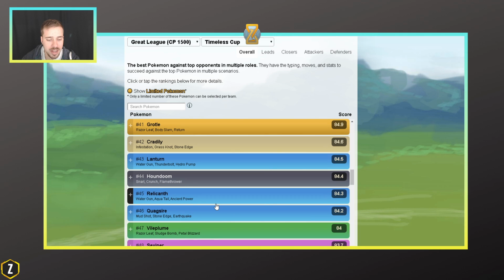We're going to go way down. Here we go. Rank 46. And don't let these ranks fool you guys. This is the first cup where a rank 46 is a huge threat. I just want to let you know that, other than Open Great League.